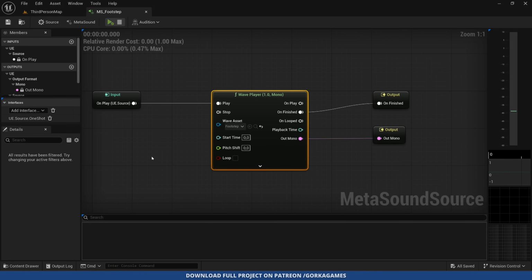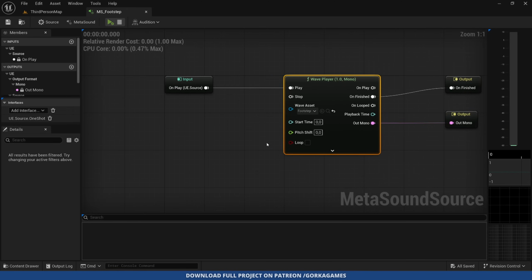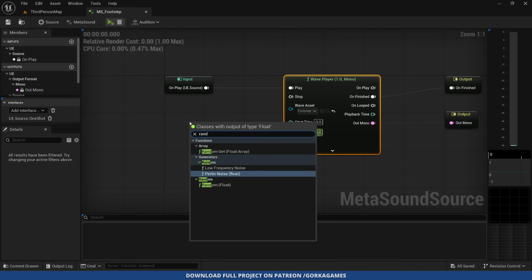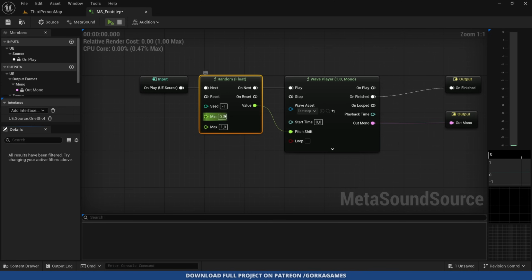It plays every time. But of course, we want to make sure that it will play slightly random each time. So we can get the random pitch and a random float and simply connect this here, and then put the minimum to be -3 and maximum 3. And now we save and press play. Each time is a bit different, if you notice.